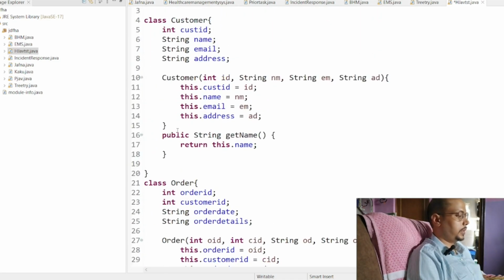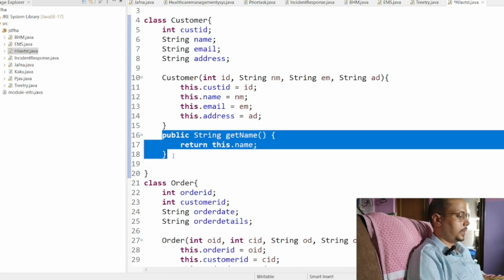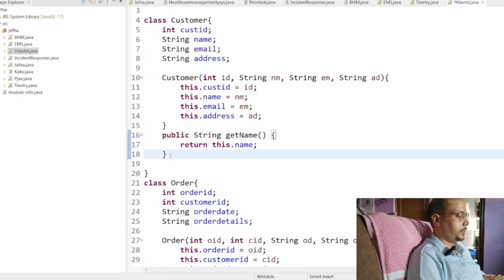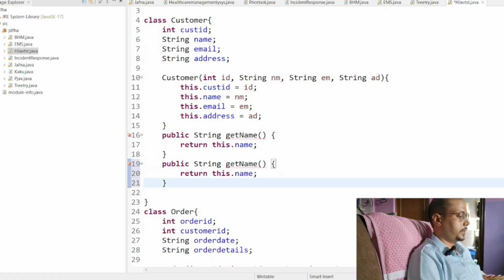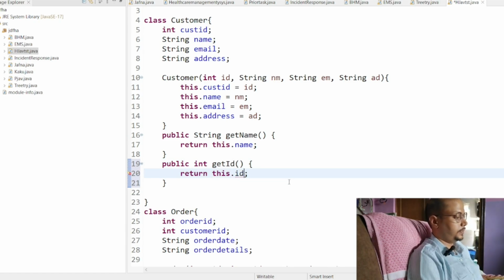So for getting the customer ID, we have to get the customer ID from here. Public int, this is supposed to return int, get ID. We need to get the ID. Okay, it's customer ID.